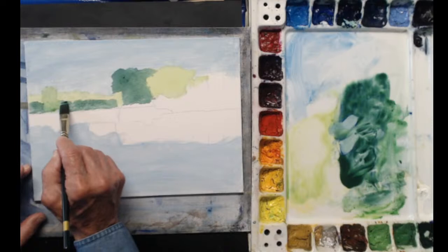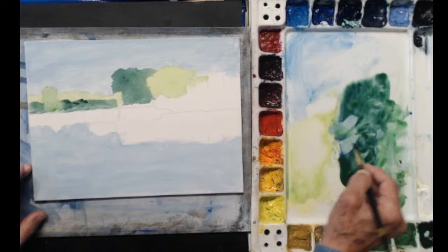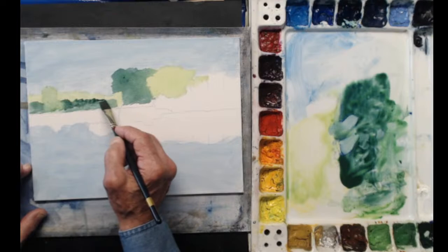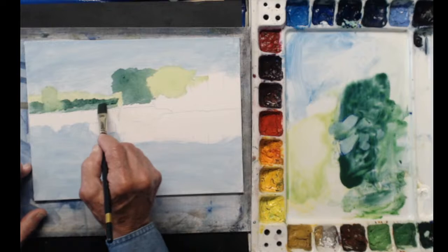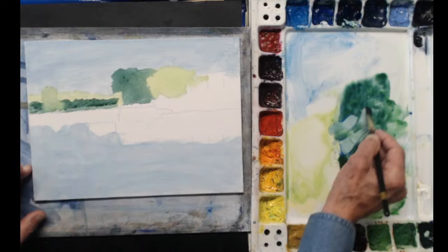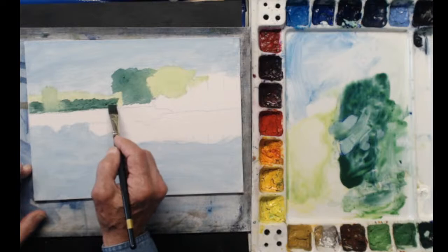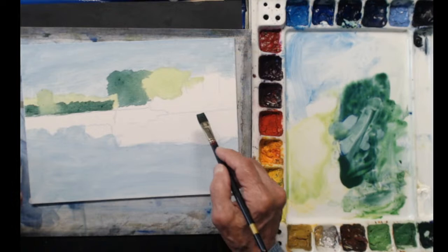And the thing about this is you can use the canvas over and over again. I've taken a painting and gone back and painted over top of it. You can wipe it off with water, as long as you haven't sealed it. What I do when I'm finished with a painting, before I frame it, is seal it with a fixative, an acrylic fixative, in a spray bottle or a spray can. That fixative will fix the watercolor pigment on the canvas, and therefore it can be framed. Before that, it's very, very pliable. You can take the watercolor paint off, put it back on, and change the colors. So it's very cooperative as far as using different techniques on it.